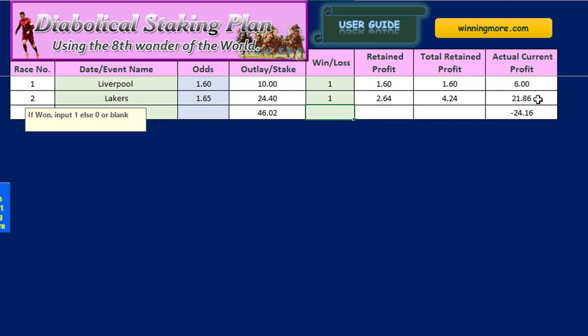Okay, so you can see there we've got 2 bets well under even money, and we've already, after 2 bets, got more than even money return on our £20 that we've invested of our own money. Yes, it says £24.40 that we've staked, but this is a compounding stake, taking the profit from that first race.